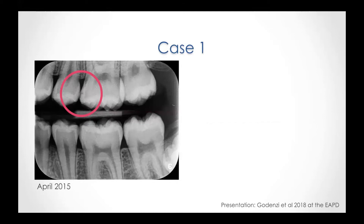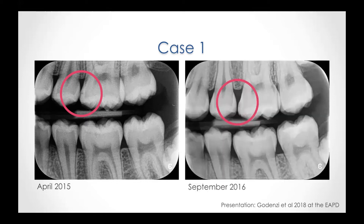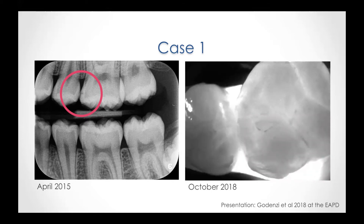Case number one shows the upper left molar, tooth number 2-6, presenting a D2 lesion on the mesial surface — the caries has already surpassed half the size of the enamel. The first X-ray was taken at the day of treatment, and the second X-ray was taken 1.5 years later, where we see the enamel has been fully remineralized. Additionally, the Diagnocam was used to measure remineralization — it uses light transillumination, and the tooth works like a light conductor. Caries and cracks block light transmission and appear black, so if there are no dark spots, the tooth has been fully remineralized.